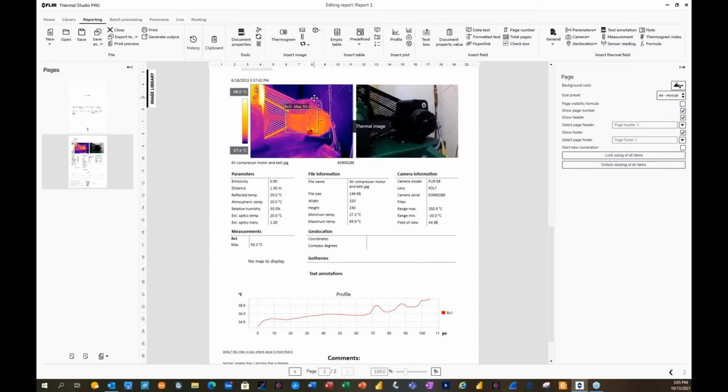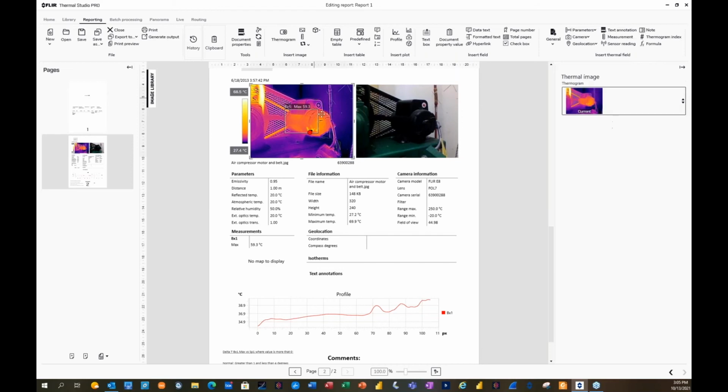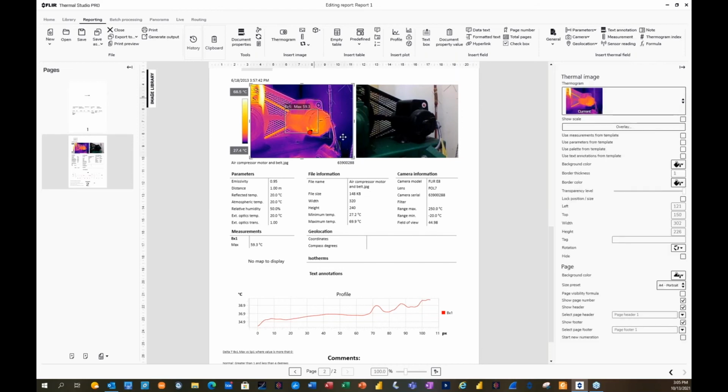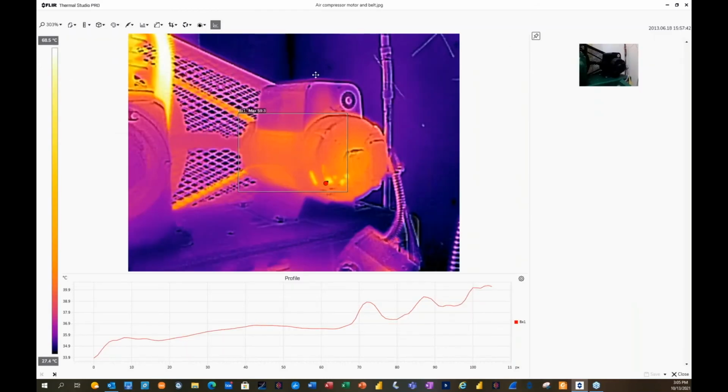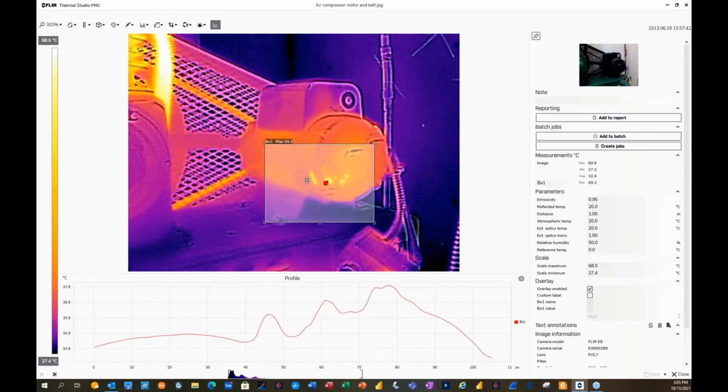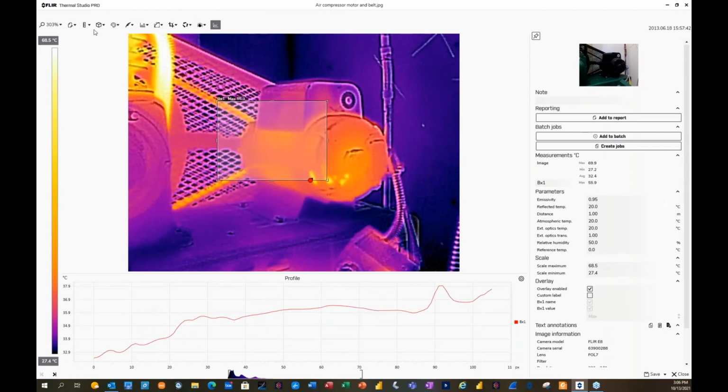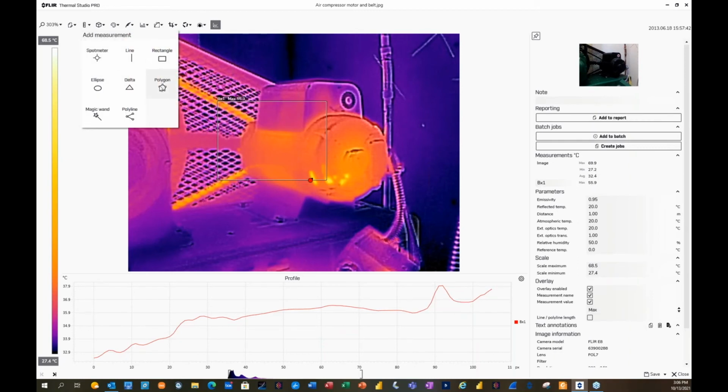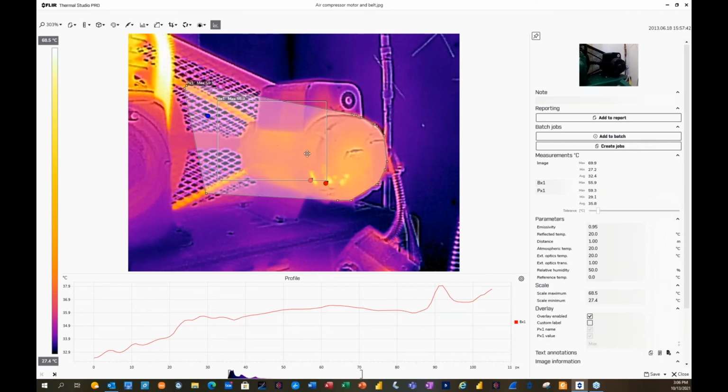The other thing you can do within the report, if you double click on the image, you'll be able to edit the image and make changes. As Russell mentioned before, in the case of the Pro version, you have a choice of all these tools, including what we call the Magic Wand. With the Magic Wand, you click on an object and it takes anything with similar temperatures or in a shape and creates a special tool for that particular object. This is only available on the Pro version, not in the other versions, but it's quite advanced. We never had this before.